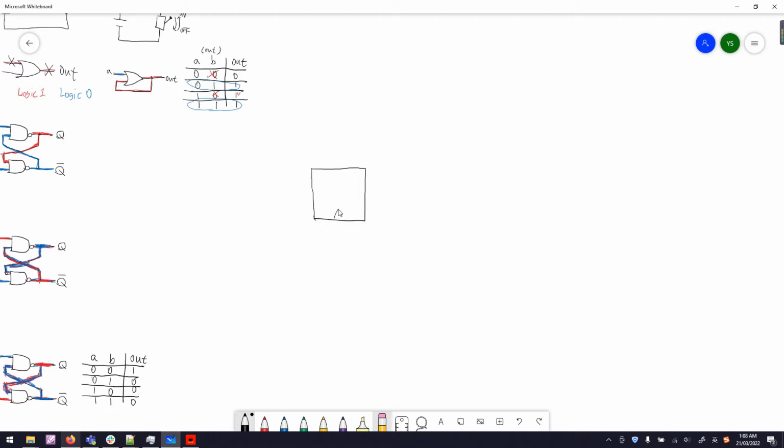It has a clock input, a data input, and two outputs, Q and Q bar. We also get a reset pin. The data pin is an input, and the Q pin is the output.